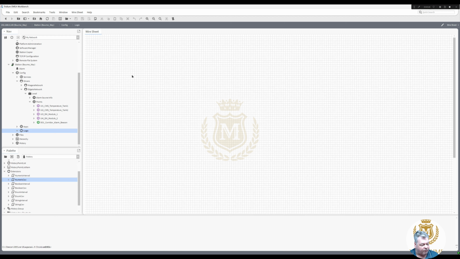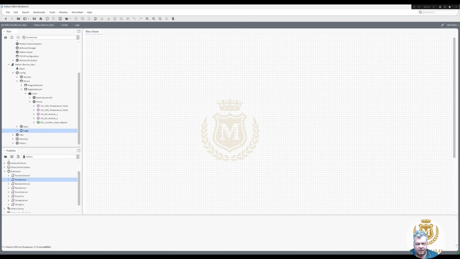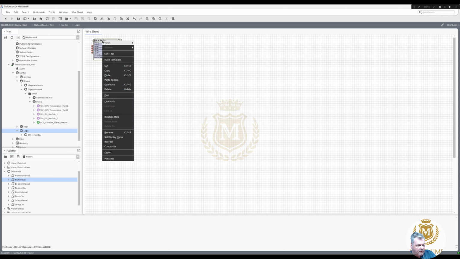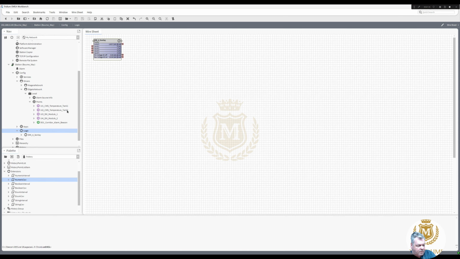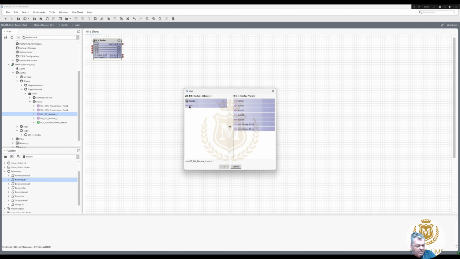So now we need modules, a Dix module. I don't know whether to write it from scratch or bring one across that I have done before and then talk you through that one. I think I will bring one across and talk you through that one. Put you on pause. So that's it brought across onto here. I'll just link up that one at the moment. Link mark. And that's going to go from that one, link 2, out into belts in.